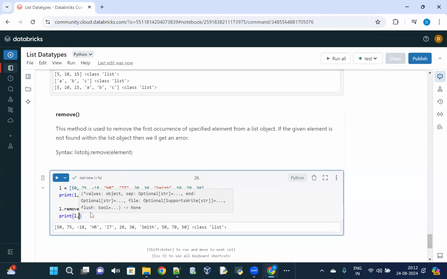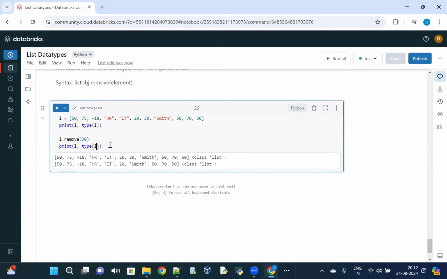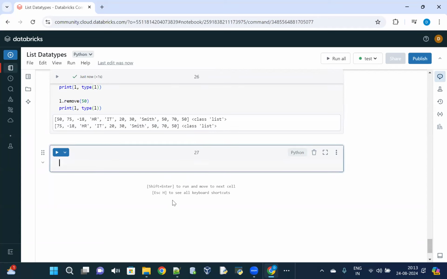Print L. Let me remove 50. It will remove the first 50, even though we have another 50 as well. This is the given list, but when we use the remove command, only the first 50 is removed, and the remaining 50 is still there, right?